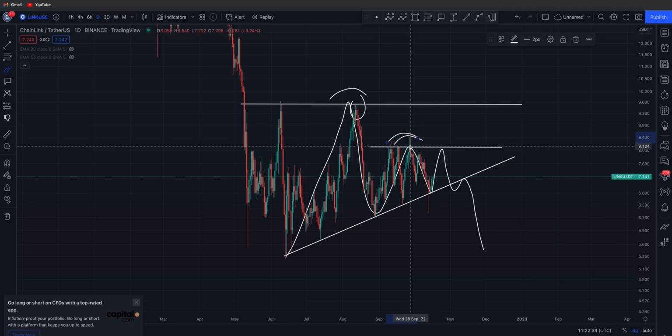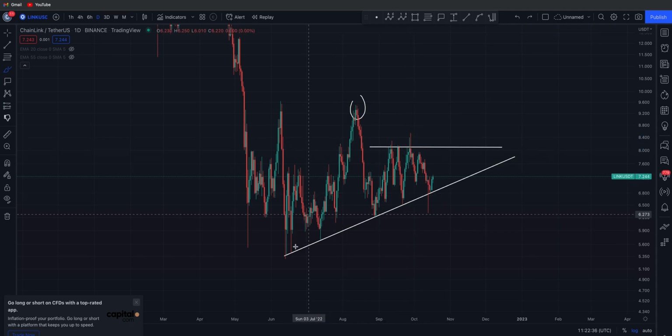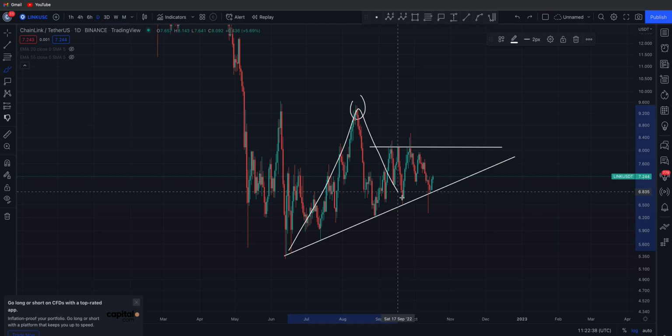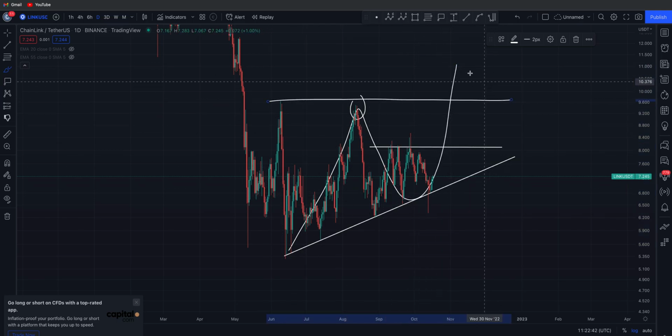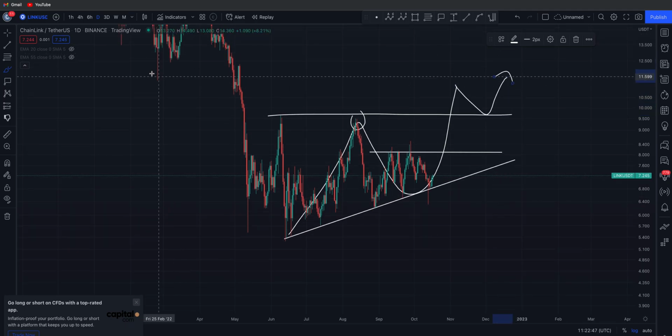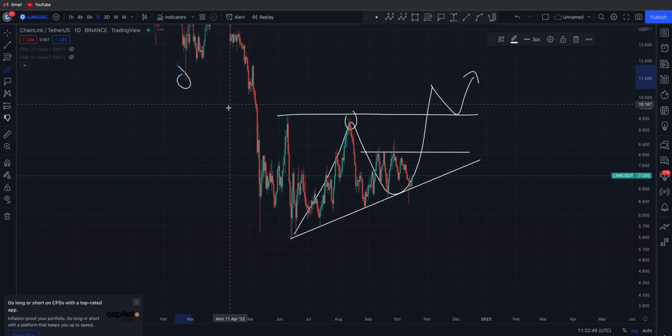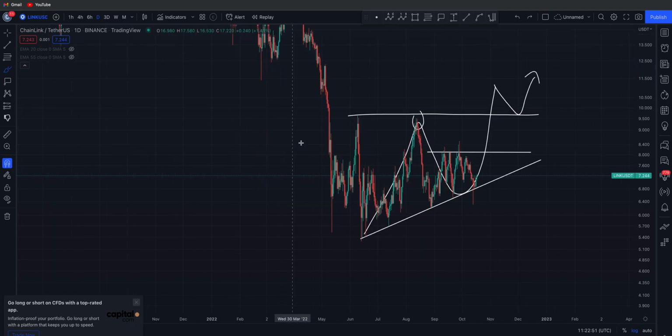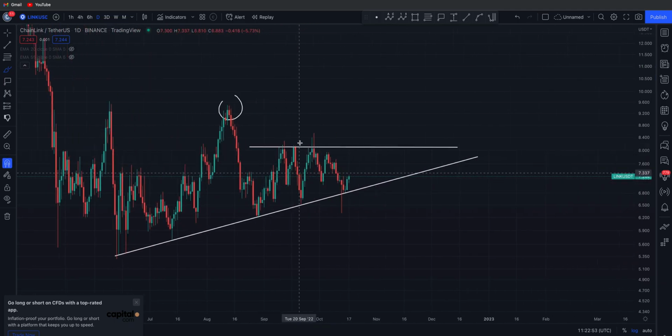Okay, to get confirmation, what you want to see really and truly is Link come up, do something like this, and right now this is the wave where you're starting to break out. You break through this $9.50 resistance, pull back to it for support, and then get your continuation out of here. Okay, back up to higher price tags that I think we was looking at before in the last video. So it's literally a game of support and resistance, guys.